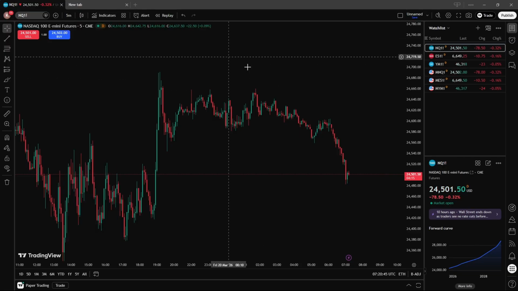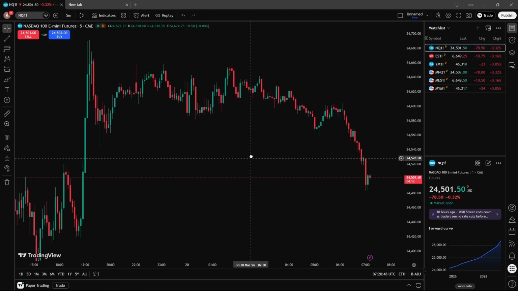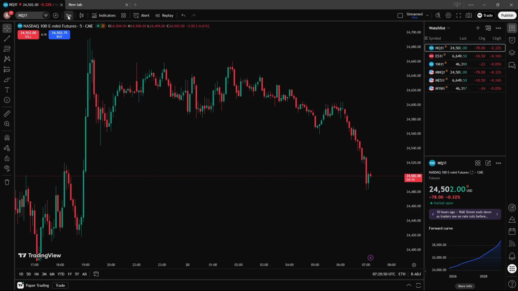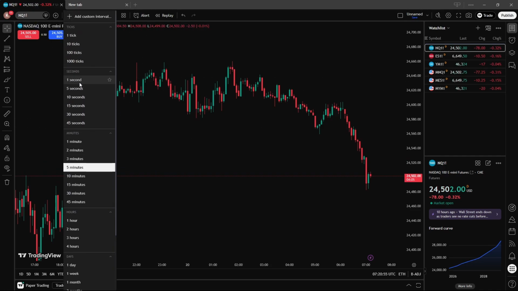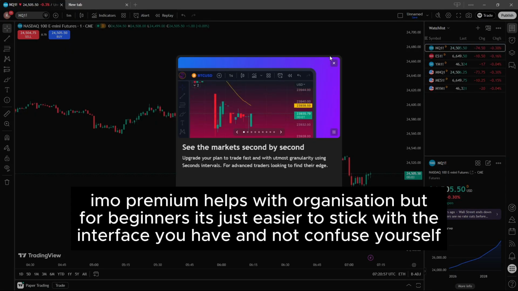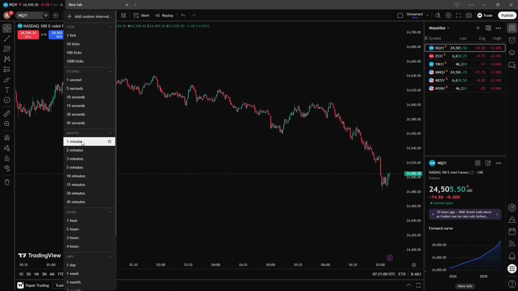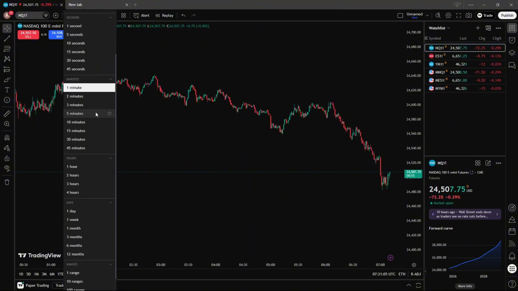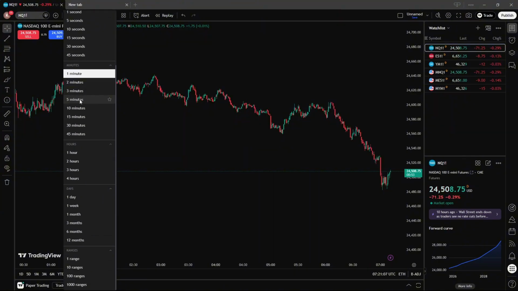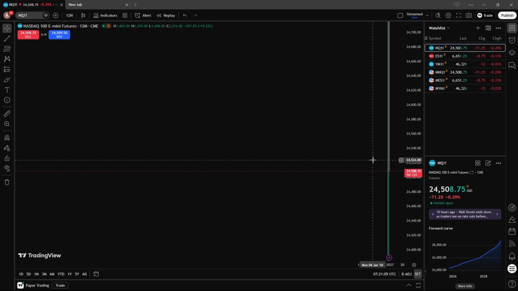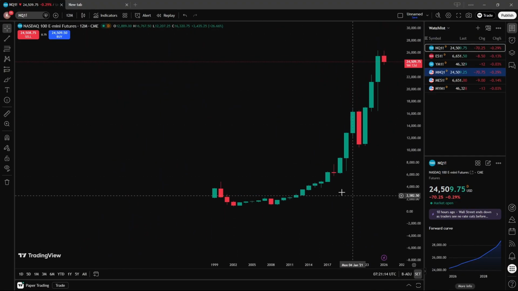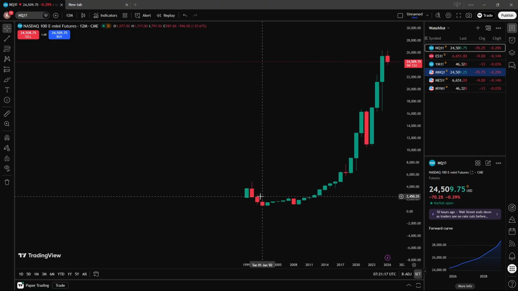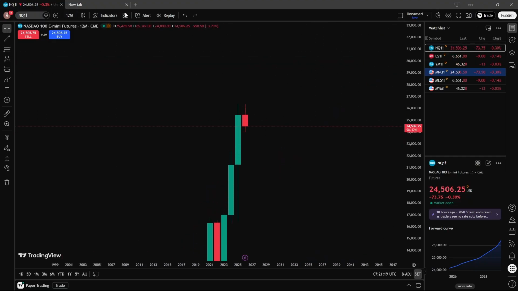So if you want to change time frames, you just go through here, click desktop. You can have your minutes. If you want seconds, I think you've got to get premium. But your 1 minute is the lowest time frame that a free user can access, and then you have all the way up to 12 months. But tell me, who is using this for what good purpose? We're going all the way back to the 1990s, bro. Heck nah.